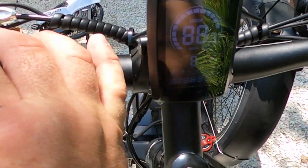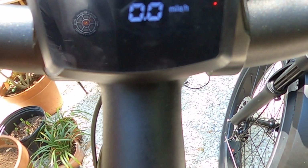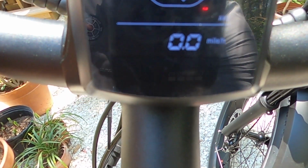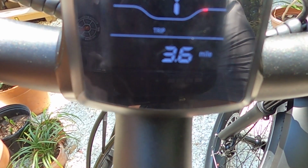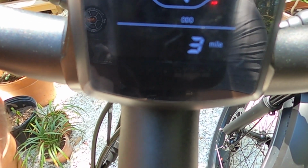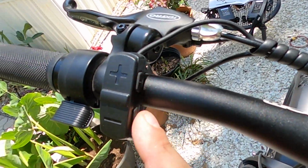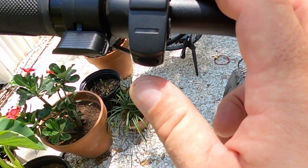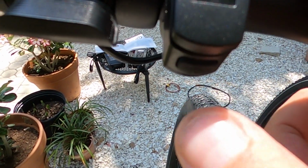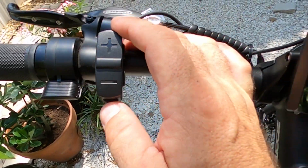Now for your Troxus, it does have a lot of the same ODO. You have your max speed, average speed, amp hours on the battery, the trip, and then your odometer. However, the layout for this is a little cumbersome. These buttons are on the side, and I'm not a big fan of those. It's not really user-friendly. I would like a more prominent power button as well, but it does get the job done.